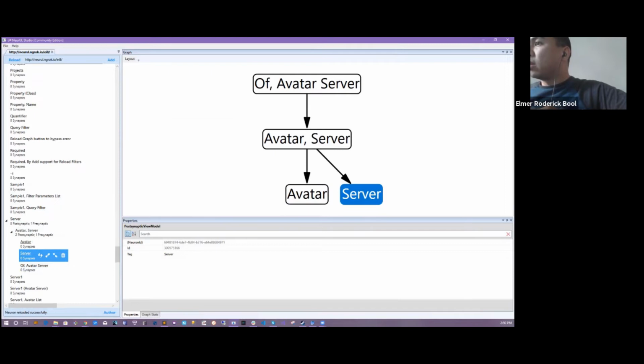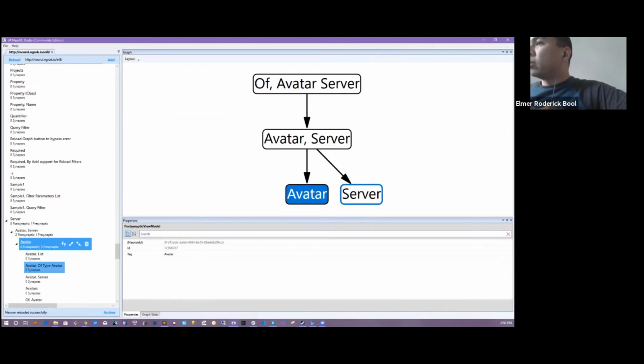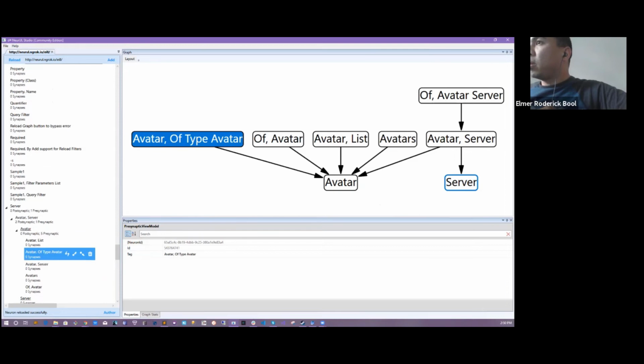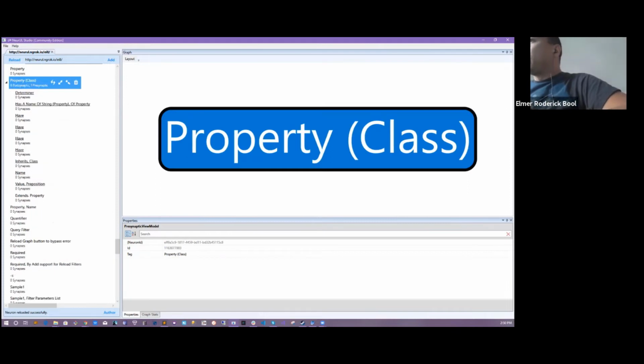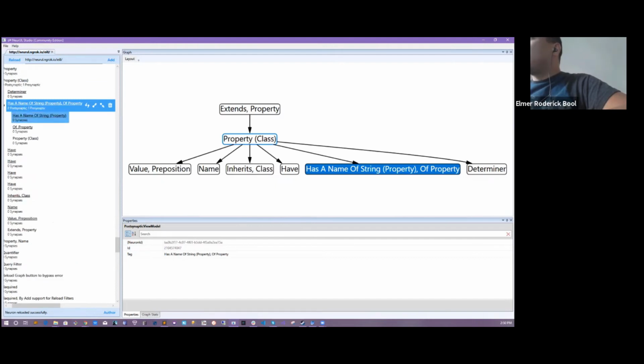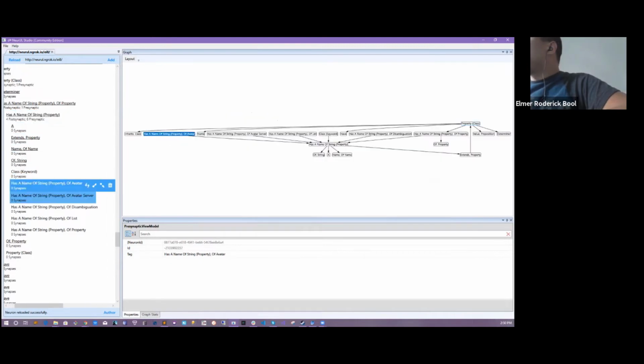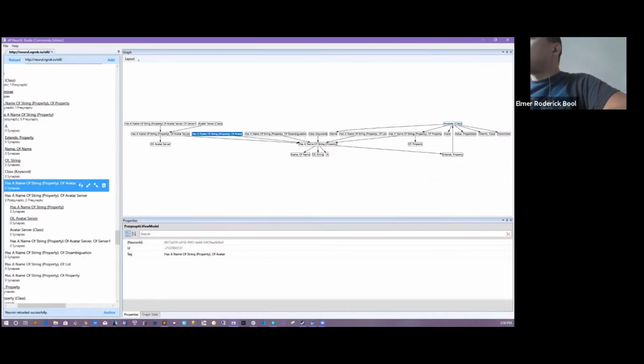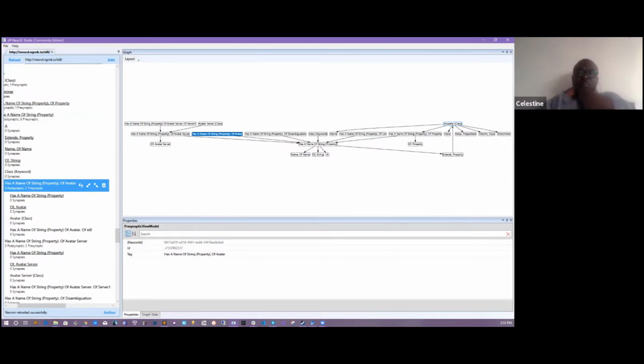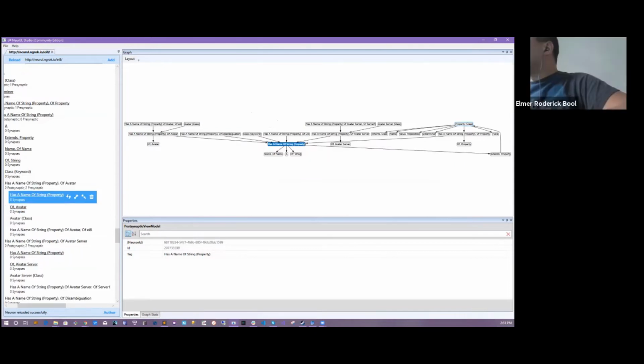Let me just look for a good example property, this one. Okay, has a name of string, has a name of string. Who has a name of string of avatar? Right. Okay, so let's just pretend that this is the concept of a comment on Facebook, right?